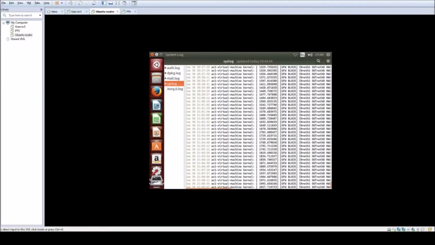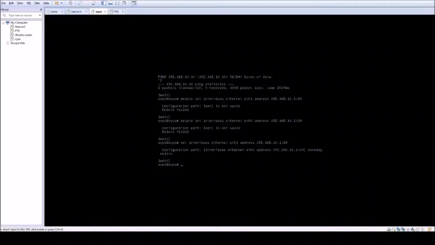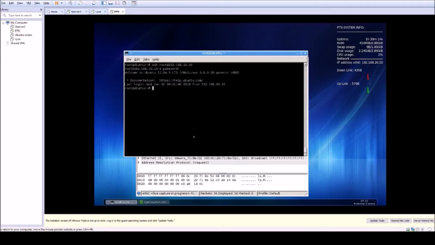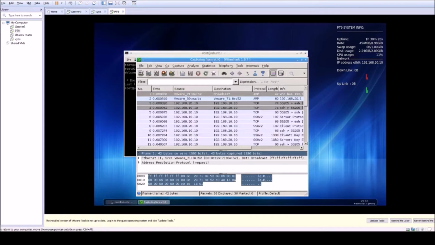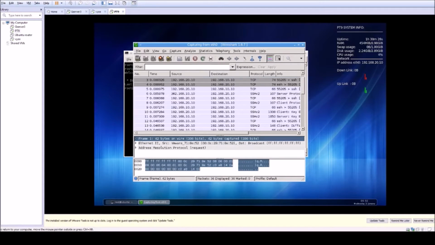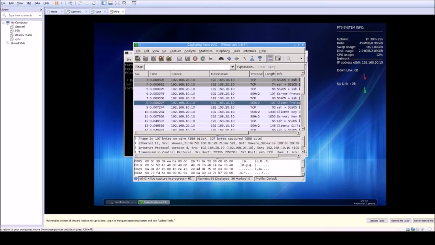For my particular project, I didn't really have an outside connection. I'm currently working on the device router, unlike the Ubuntu router. On PT9, the attacker, we're going to SSH into the target and see it asks for the password. Now we have access. If we view Wireshark on the attacker, it just detects that there was an SSH attempt on the target.